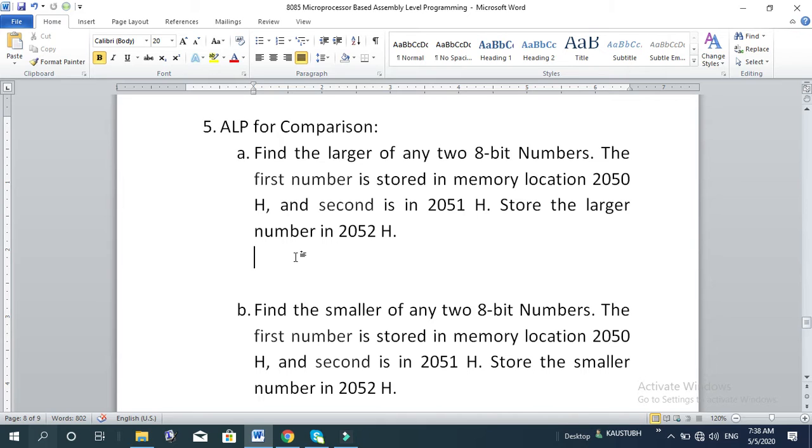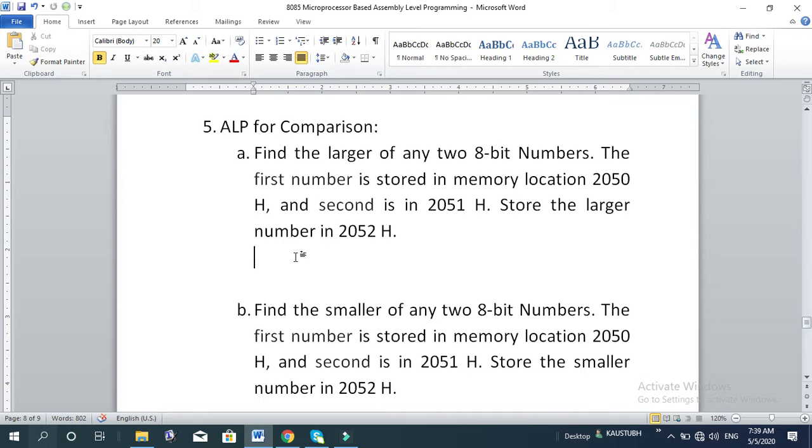And always all kinds of these comparing instructions are performed with the data in the accumulator.